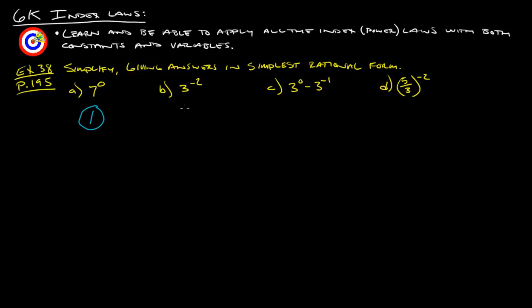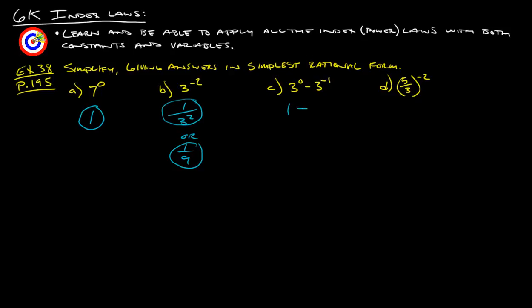Okay, 3 to the negative second. Basically, the only thing we can do with that is turn that into 1 over 3 to the second, right? So remember, whenever you get a negative exponent, move it to the bottom. Okay, or we can rewrite this as 1/9. That looks a little bit nicer. Okay, but again, I think that would be probably just fine. This just is a little bit better.